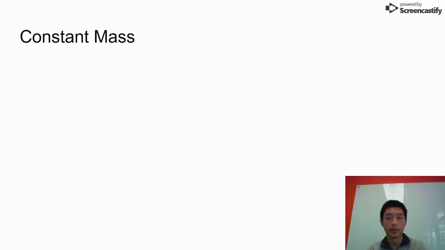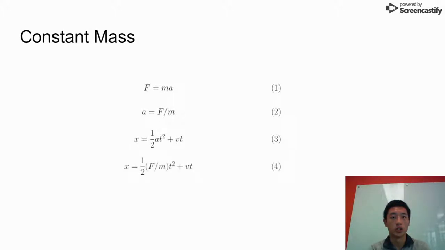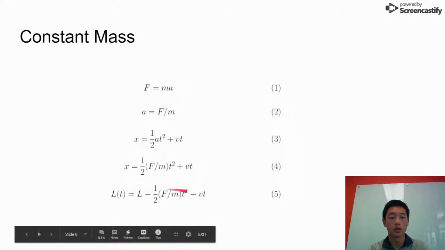Well, let's first consider a very simplistic case, assuming that the mass the force is applied on is constant. We'll start with a simple Newton's second law, or that the force applied is equal to the product of mass and acceleration. Rearranging and implementing a kinematic formula that relates the distance traveled to the acceleration as well as time, we can substitute our acceleration from equation 2 into equation 3, giving us the position of either point A or point B when we push or pull on it. To get the length of the car, we simply subtract this position of either endpoint from the total length of our car L, arriving at our final equation down here, or equation 5.